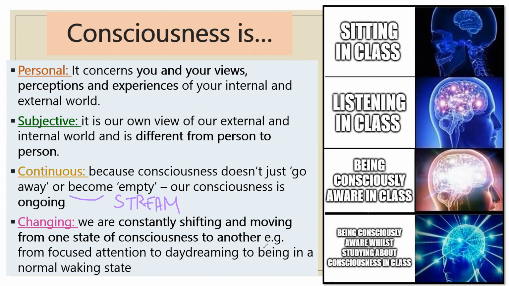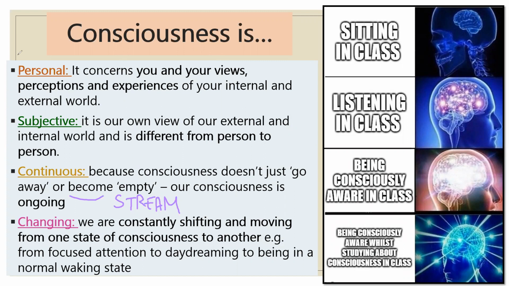For example, when you come to school and your teacher's teaching you something, you might be paying a lot of attention, but then you start daydreaming halfway through the lesson. And daydreaming is actually a separate state of consciousness. When you get home and you're tired, you might have a little nap, you fall asleep. That's a separate state of consciousness. So we're constantly shifting and moving and fluctuating in terms of the states of consciousness that we're going through.